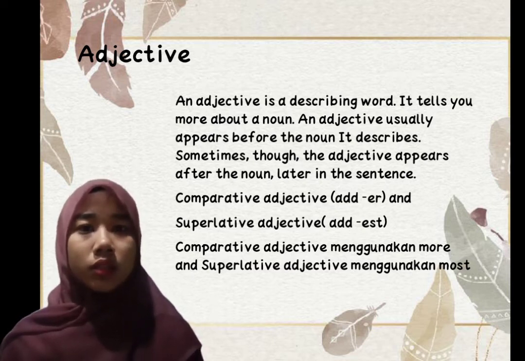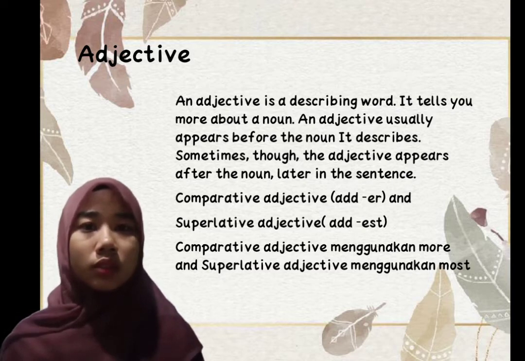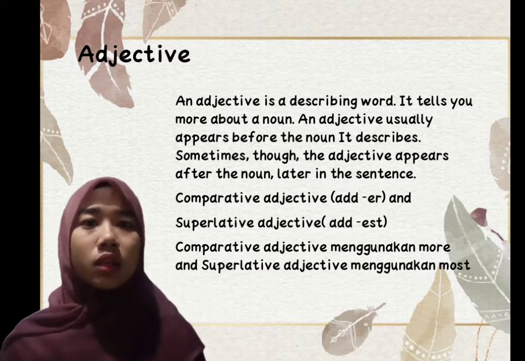Later in the sentence, adjectives end in different ways. Some adjectives end in full or less. An adjective that ends in less is the opposite of the same adjective that ends in full. Some adjectives end in y, some end in ever, some end in ing, some end in ly. Here are some adjectives with the endings able, al, ible, ous.